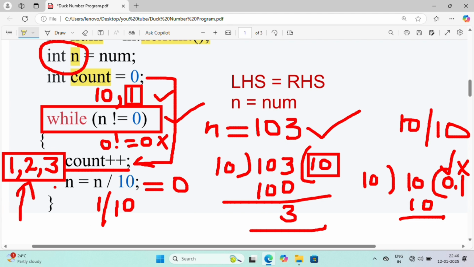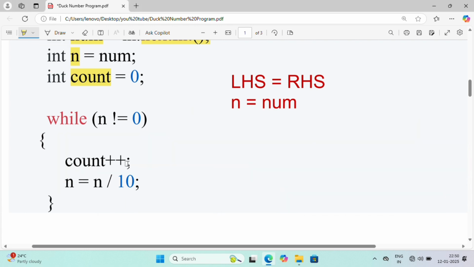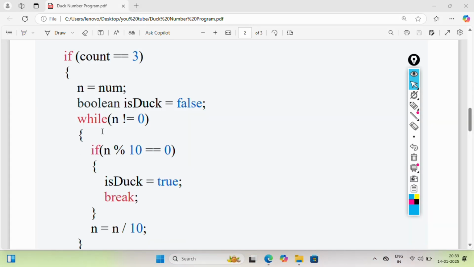The control will move outside the while loop, but you have to consider the count. If you see the count, first it was 0, 0 to 1 it incremented, then again 2, then 3. So what it tells, the count is going to count the number of digits present in the given number. So the last count value was 3. This I am going to consider and take the logic to the next block. Now the count variable is having the value 3.